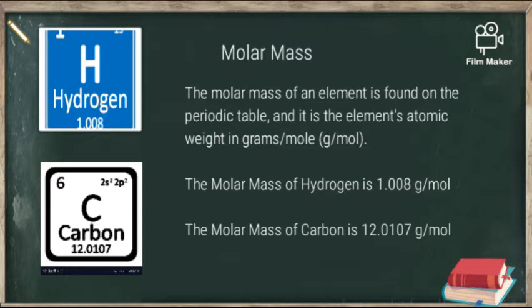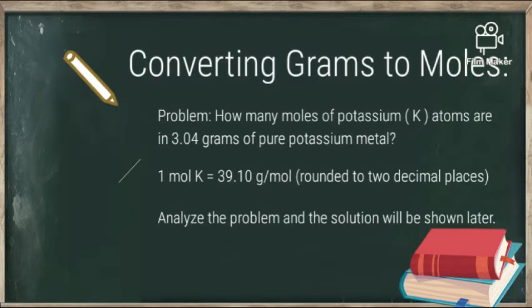We can use these molar masses of elements, atoms, or other compounds to compute or to balance chemical equations in the later part of the chemistry course. Okay, so let's proceed to the conversion of grams to moles using the thing that we learned earlier, the molar mass. Okay, so here's our problem.